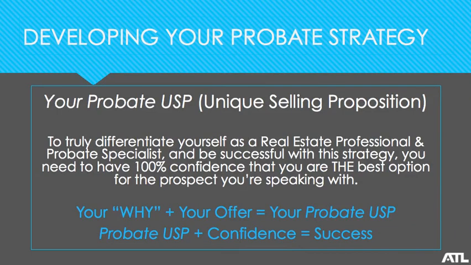So once you have gotten really clear on what your why is and why you want to help this group of people, and once you know who your team is and what pieces of value they bring into your business, then you can develop your unique selling proposition. And this is really a short, fluid statement saying three things. This is why I reached out to you. This is how I can help you. And this is how I'm differentiating myself from other realtors.